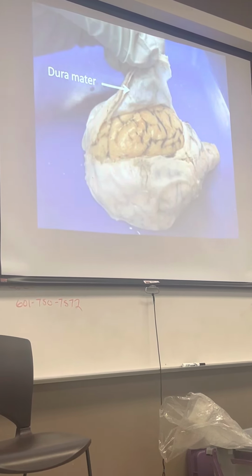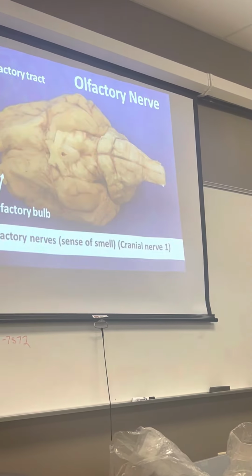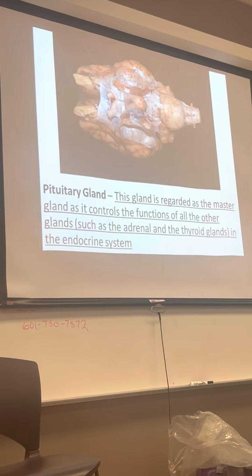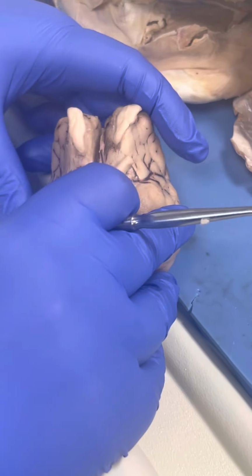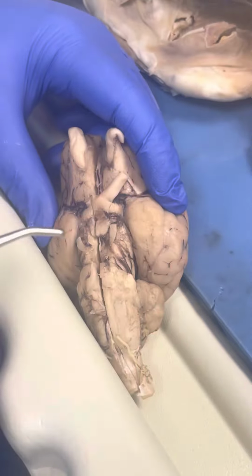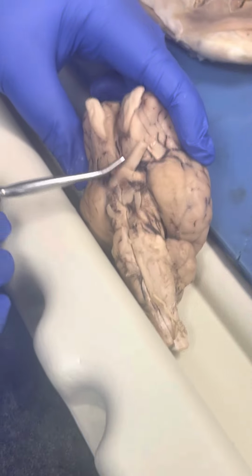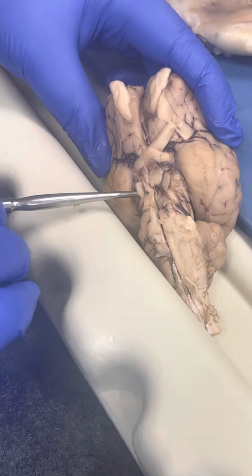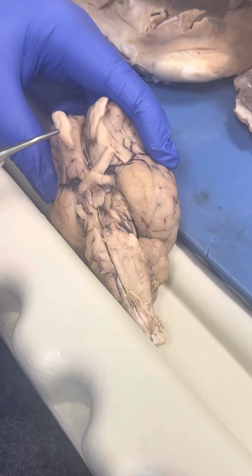Understood? Alrighty. Now, let's look at the inferior portion of the brain. Put it back together, we're going to go over some nerves, as well as some endocrine. So we're looking at the bottom portion of the brain. This ties into nerves because there are four total cranial nerves that you need to know for your nerve pin test. That is the first three, which are olfactory, optic, and oculomotor, as well as the tenth, which is vagus. The vagus, of course, will be in the cat. For this one, let's run through the first three cranial nerves.